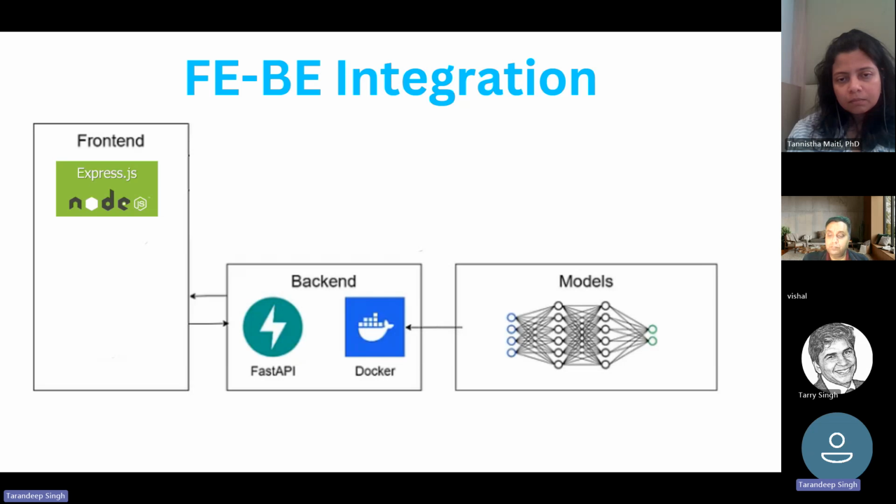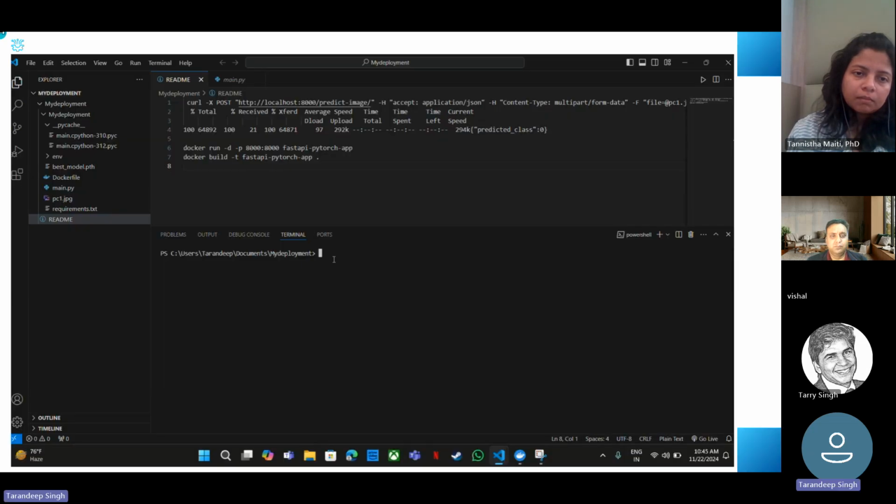A virtual machine we have used to create the models, to predict the images, whether they are working or not. So this is the front end and back end integration of the image. We can see how it works with the whole system. And this is a video of the front end, how it's going to work, and we can see how it shows the accuracy and predicts the model.